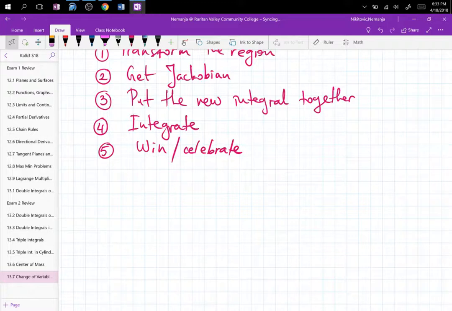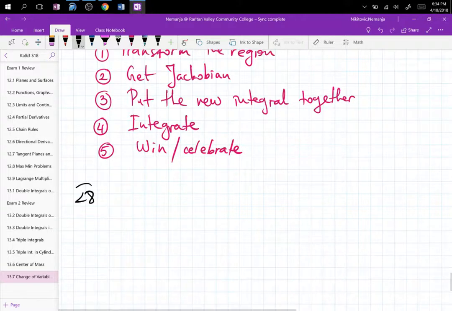We did the transformation already for problem 28, so I will just steal the transformation and proceed with the Jacobian, putting the integral together and integrating. So problem 28. You also have problems 29 and 30 transformed, so you should follow up for homework. I understand you do your stuff online, yeah, fine, but you already have regions transformed for these two in notes, so complete those problems all the way through.